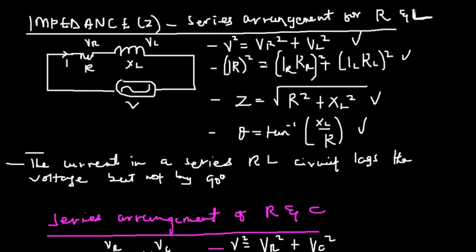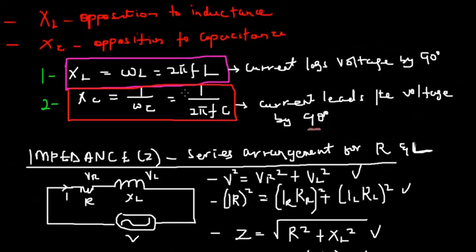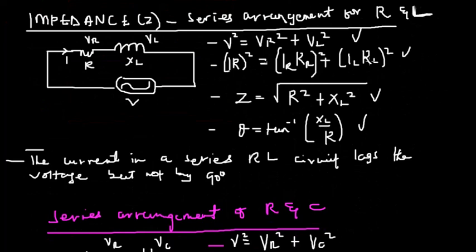Okay, so we've got to know these two salient formulas. And then we moved on to the series arrangement. You've got to know these four formulas, but these are the main two you really need to know, even though you need to know all four. This second formula could be derived from the first formula, so I will say you need only these three formulas: 1, 2, and then 3.